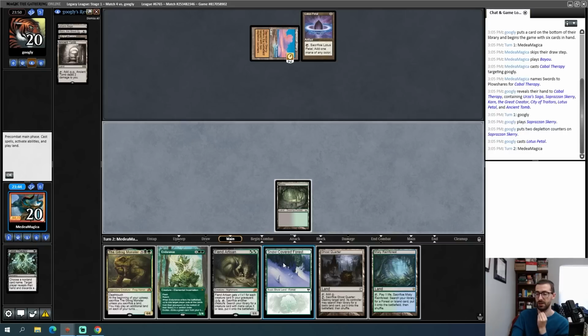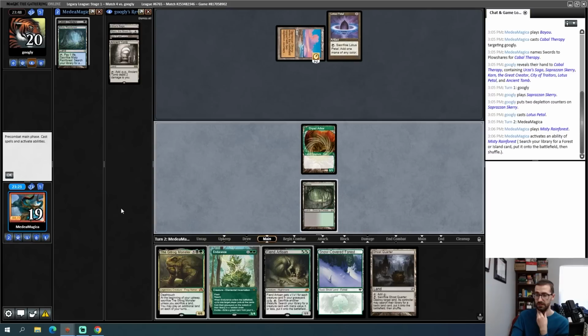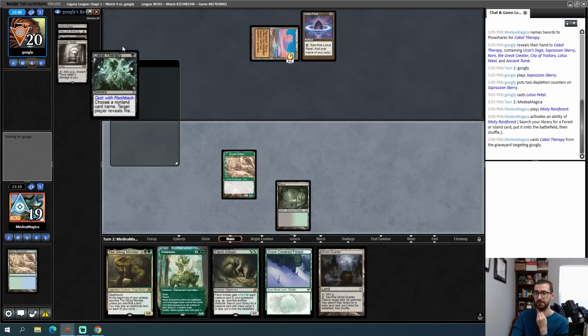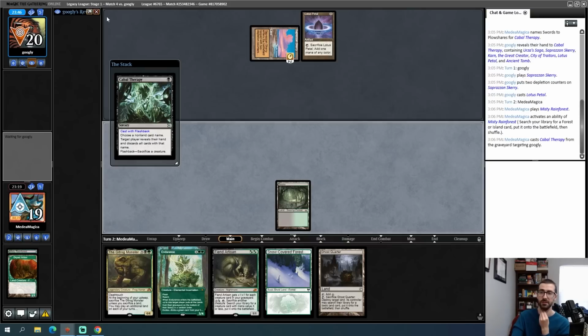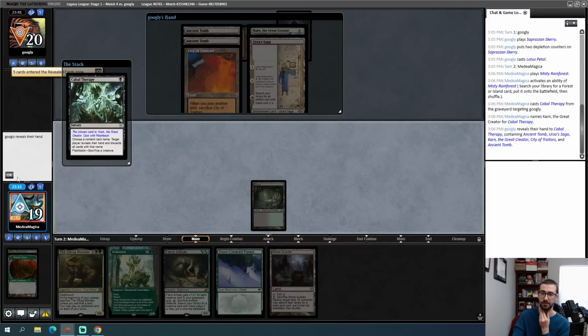I want to give up Dryad Arbor or Fiend Artisan. Don't have Collector Ouphe in game 1. I think I'm going to very awkwardly give up Dryad Arbor here. Alright, fetch Dryad Arbor. Wall Therapy, target you. Sacrificing the Dryad Arbor. Naming Karn the Great Creator.